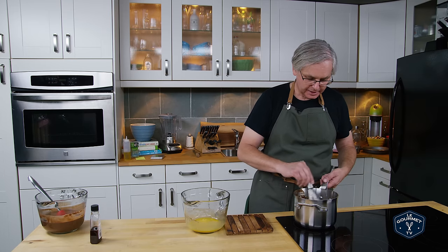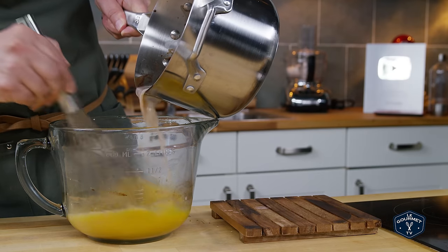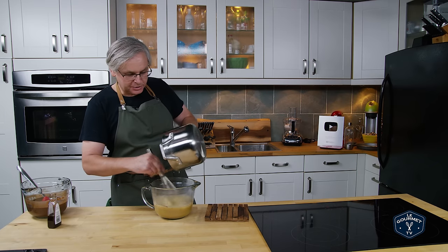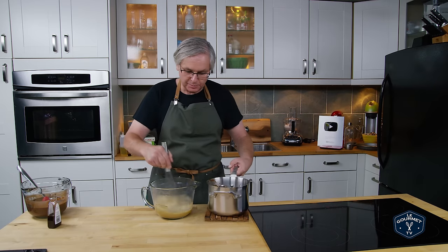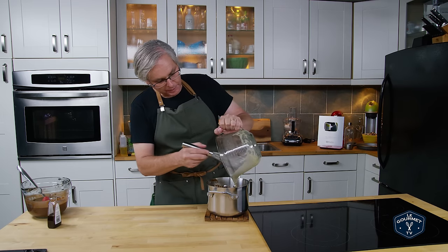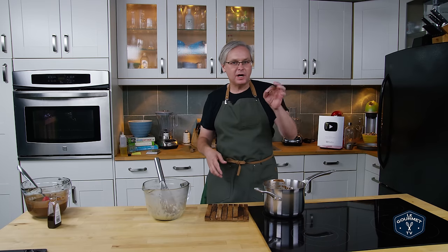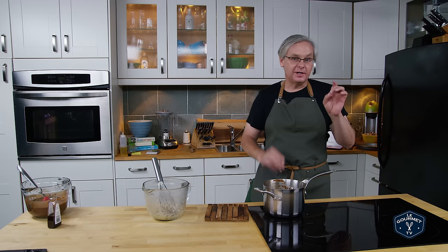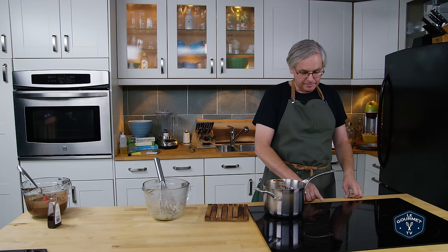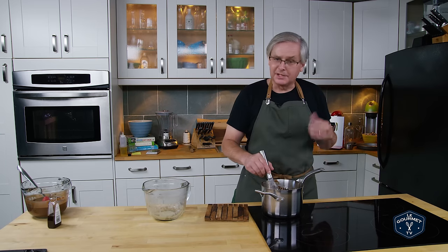Now the milk is pretty hot. We temper the egg yolks with the hot milk — just slowly pour the milk in, whisking constantly. Too fast and you get lumpy egg bits; the egg yolks scramble, and you don't want that. You want a nice, smooth liquid here. Now that this is all whisked together, back into the pot. We're going to put this back on the heat. The idea is that we want to cook this custard until it's nice and smooth, to about 170 degrees Fahrenheit. That's going to do two things: you're going to cook the egg through so it's completely cooked — so if you're worried about uncooked egg, this will take care of that — and it will also give you that nice, smooth, creamy custardy texture. So put it in, get your thermometer handy.